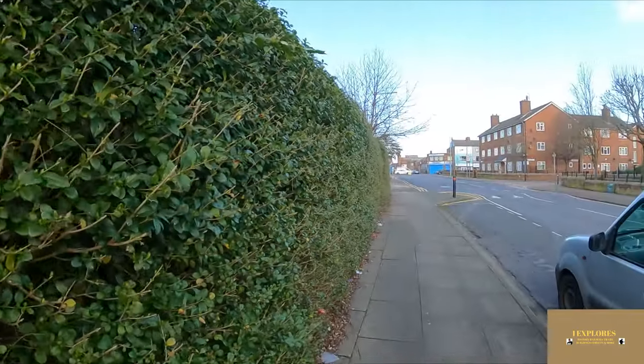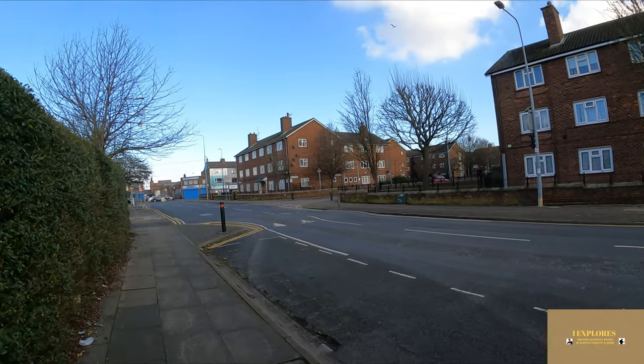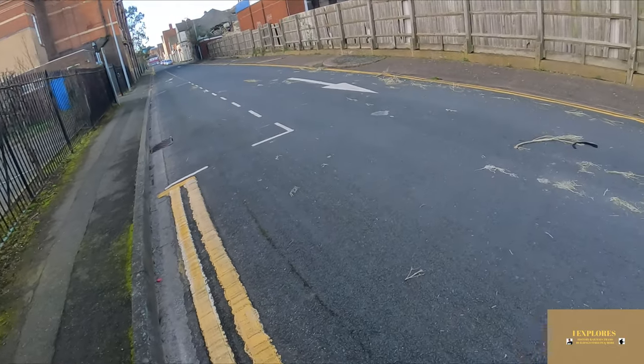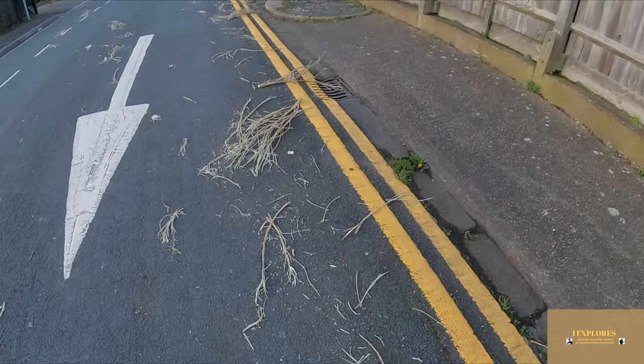There's quite a few things down Strand Street that I've shown you before. Over there is Bath Street, which somebody asked me to do a while ago. We're going to turn down Strand Street in a minute — the school is behind that edge. If any of you want a specific street done, just put it in the comments below and I'll see what I can do. Look over here — that's the Jet garage, is it still? Look at this down here.